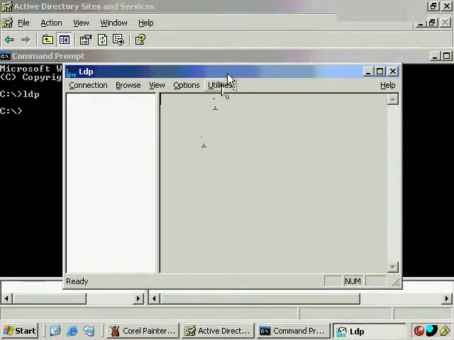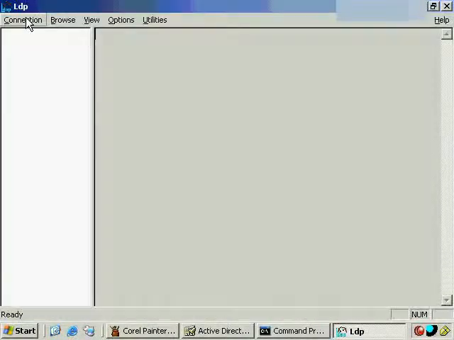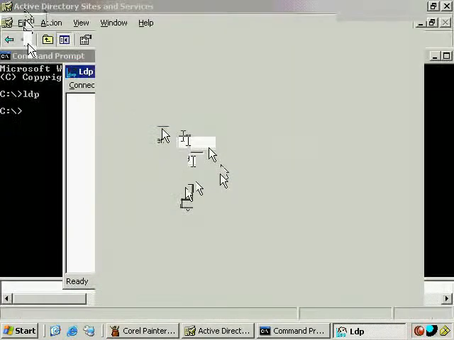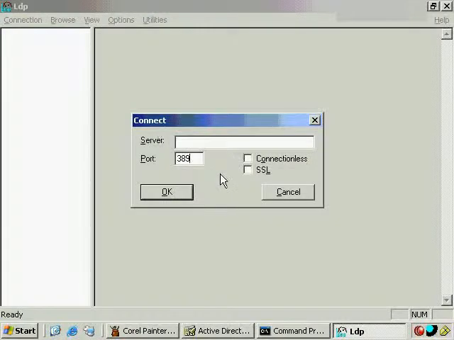Now this utility, if you're going to really be deep in Active Directory, it really helps to be able to know something about this tool. Although there's quite a lot of depth to it, for our purposes we're just going to click on Connection and click on Connect. And I'm going to connect to the local server, so I can just click OK. The other thing I could do here, by the way, since I'm looking only for global catalog information, is I could query for port 3268, and that's the only port that this tool will work with then.